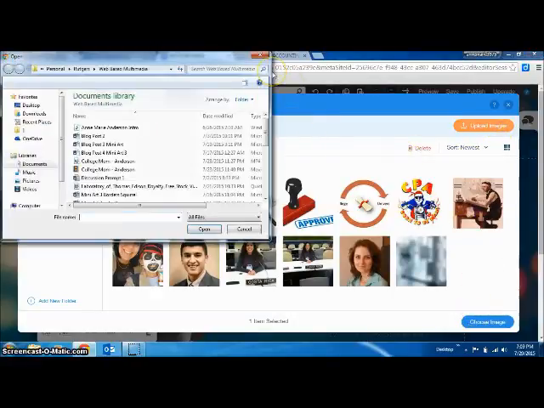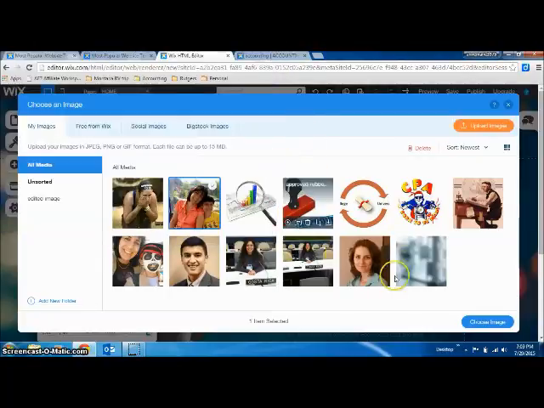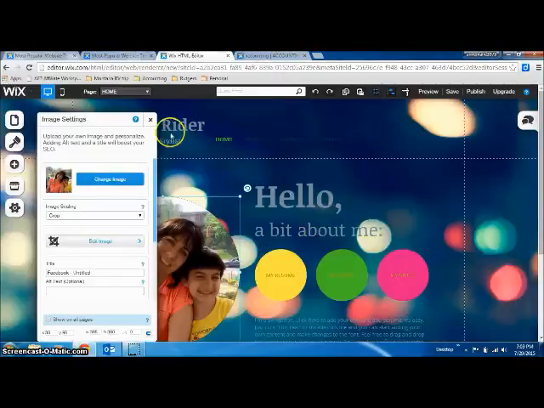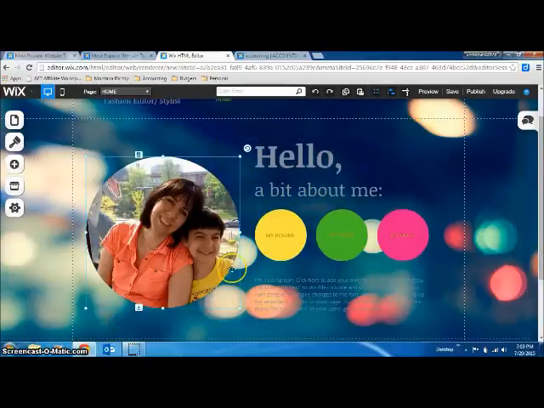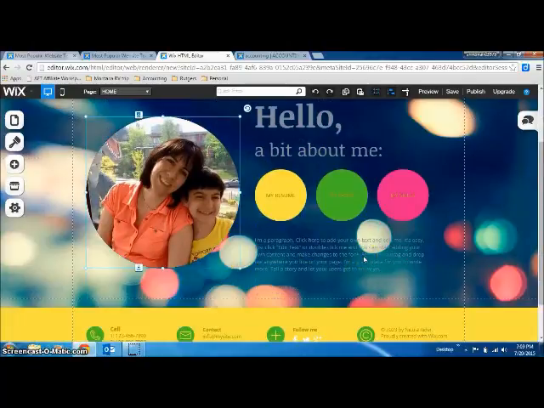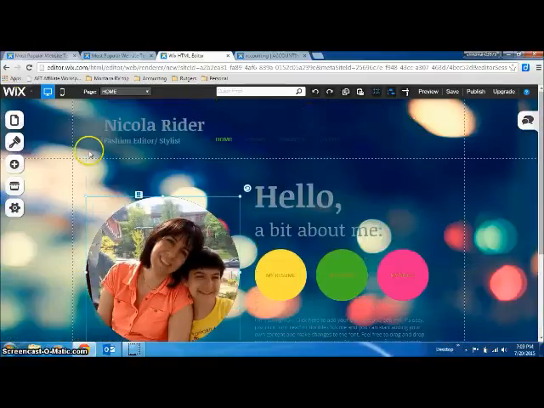Oh, I didn't mean to upload images. Well, if you wanted to upload an image, it's that simple. Just clicking upload images. So I'm going to choose that image of myself, and there I am. Alright, the other thing, now that I've picked my image, and I could put images all over this page if I wanted to. I could just start inserting random pictures. But I'm not going to because I like the layout.